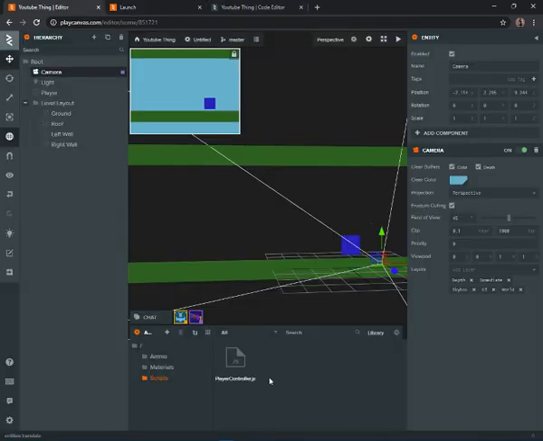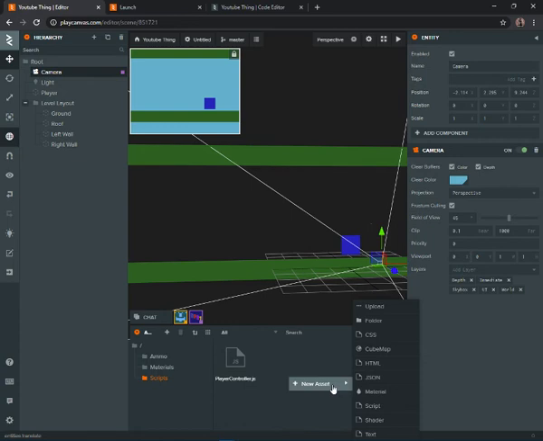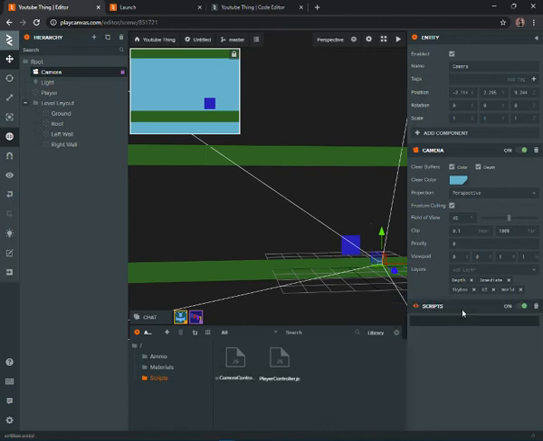So now that we have done the player controller and it's doing okay actually, we can go back to the main editor, and then we can set up the scripts, and we'll say script. This will be camera controller, and then we can go to camera, add component, script, add script, camera controller, and then this is where we start.